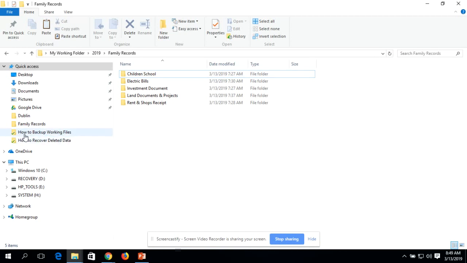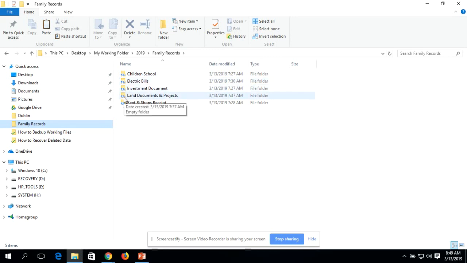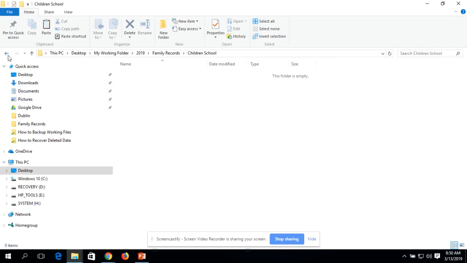Where you find a double arrow, for instance, if I want to synchronize my family records here, click the family records. You see that the ones that have a double arrow, one going up and one coming down, are in the process of being synchronized. Once they are fully synchronized, as I speak now, you see that they've turned to a tick. It means that everything here has been synchronized.